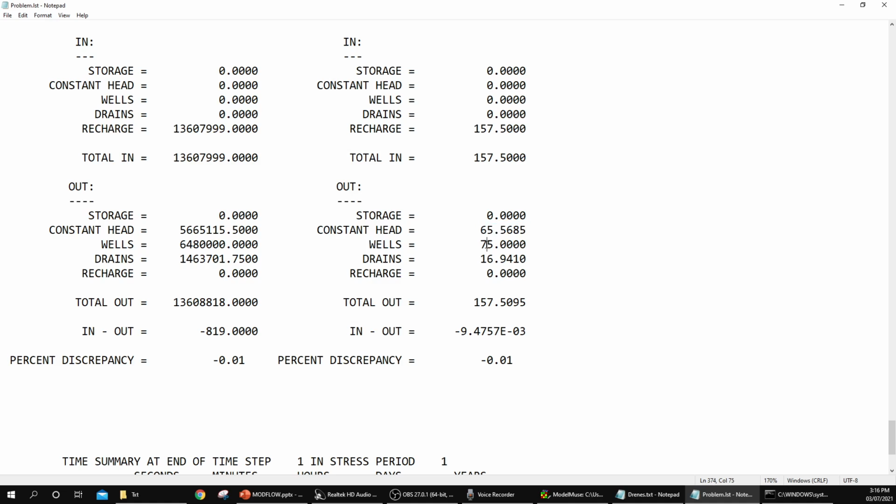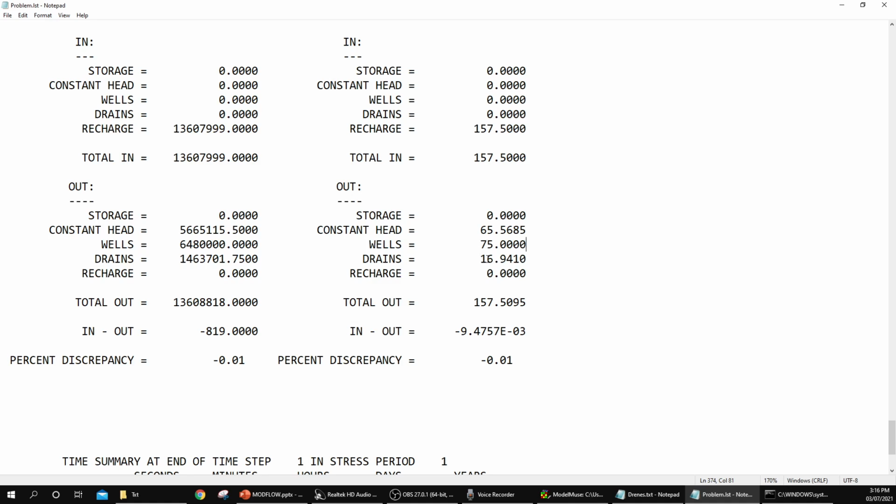Now you also have your wells, your pumping wells. You have a total of 15 wells that are draining out water at the rate of 5 cubic meters per second per well. So multiply it by 15, you have 75 cubic meters per second of outflow from your water wells.